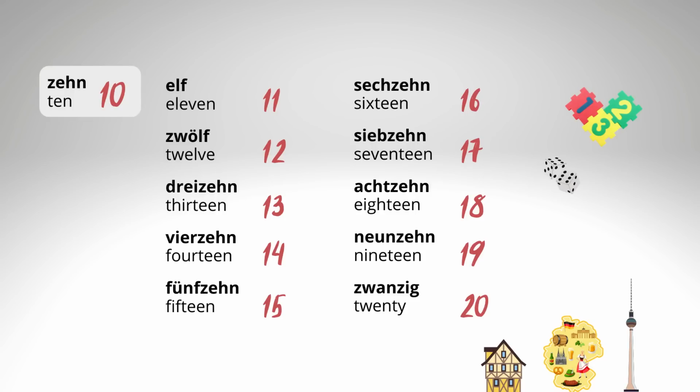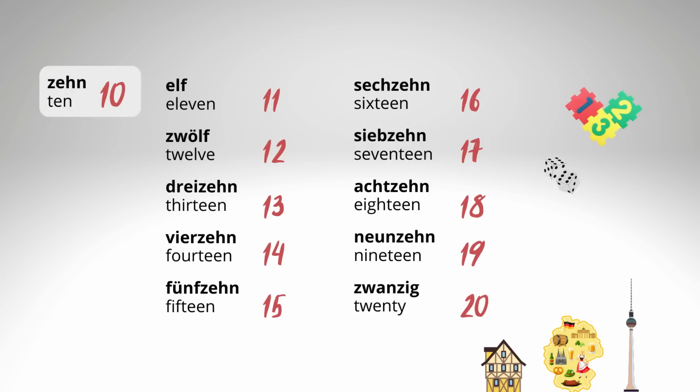But those are the only two irregularities. In all other cases, we just take the German word for the second digit, like 3 in 13 or 4 in 14, and then we add 10, which means 10. And we do that all the way up to 19. And once we're there, the only number missing is 20. And in German, 20 means 20. So with that in mind, let's count from 10 to 20 in German.